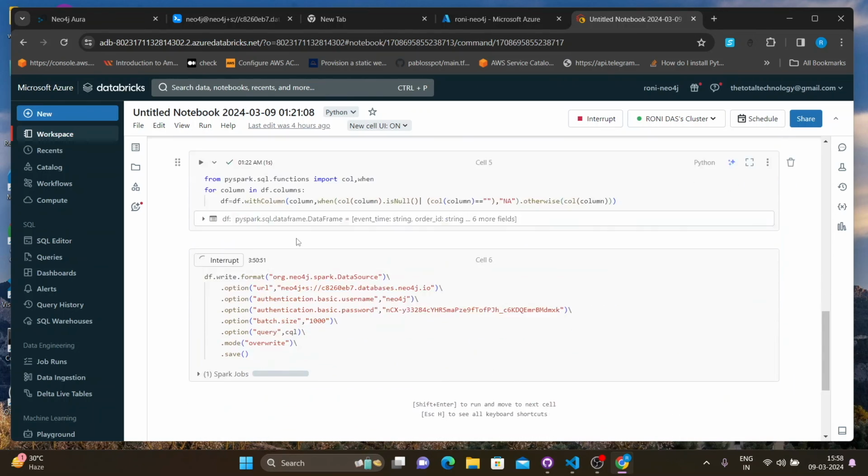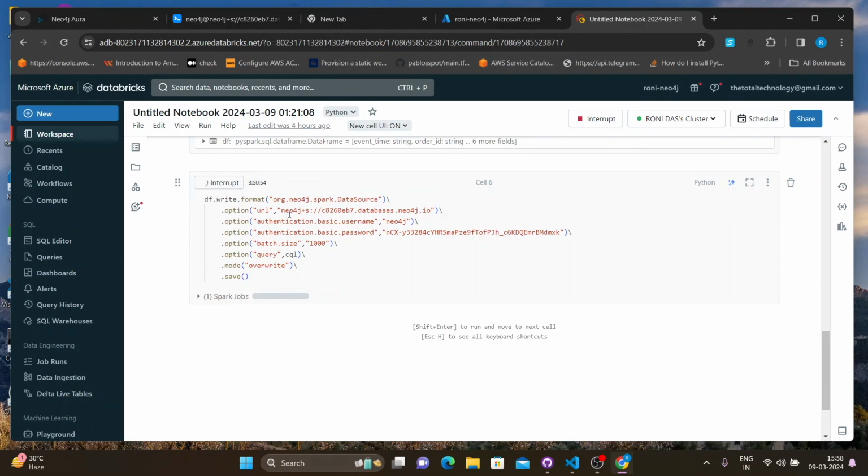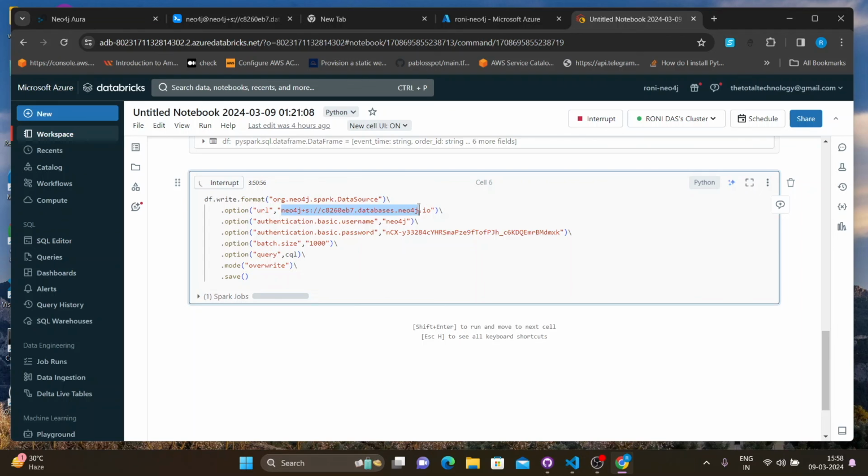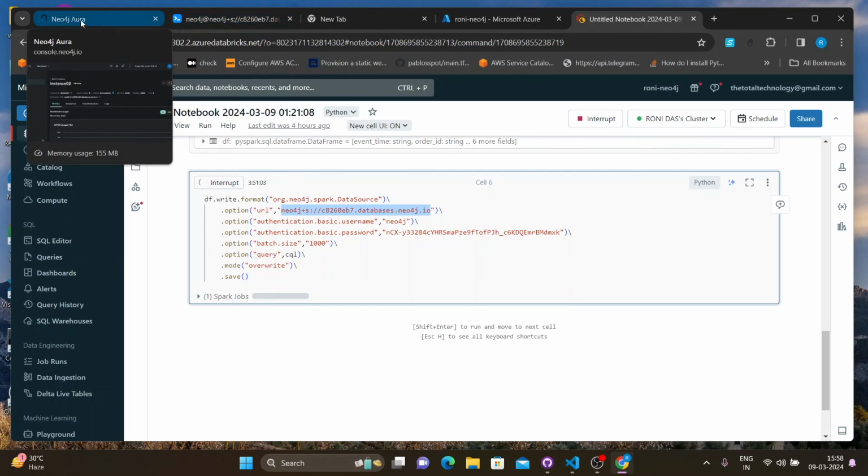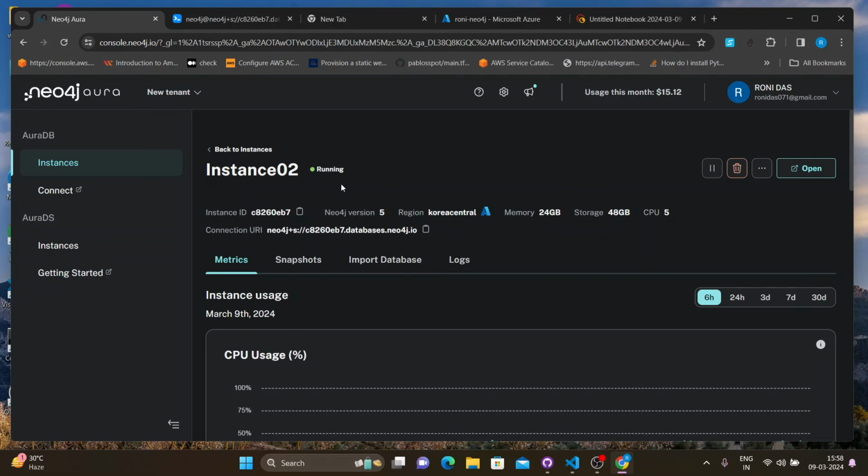Second thing, obviously you understand this is not my Neo4j sandbox URL. This is a Neo4j Aura instance from the cloud. If you are trying to load, let's say, 3 million records, and you run it from the Neo4j sandbox, it will be a little slow after some time. Why is it going to be slow? Because in the Neo4j sandbox the memory size and other things are limited.